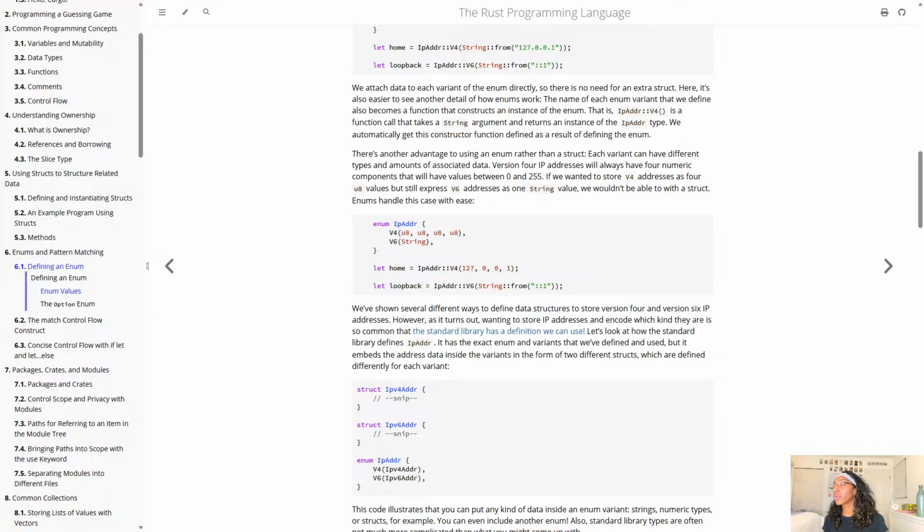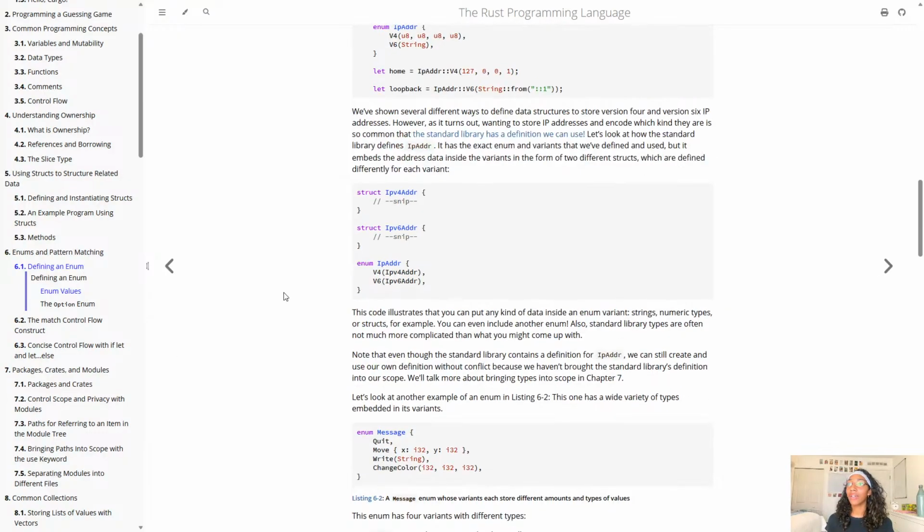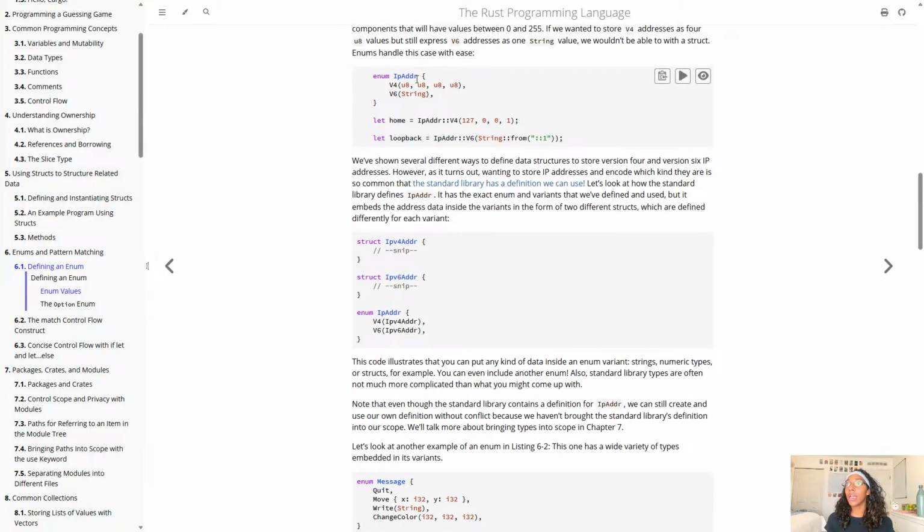If we wanted to store v4 addresses as 4 u8 values, but still express v6 addresses as 1 string value, we wouldn't be able to with the struct. So enums handle the case with ease. And you can see that v4 actually has 4 different inputs as a variant.